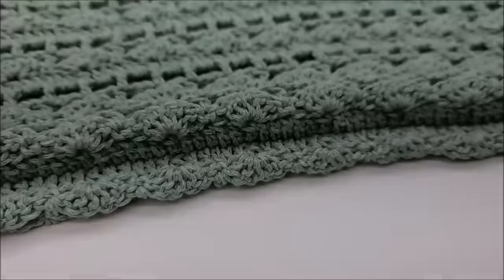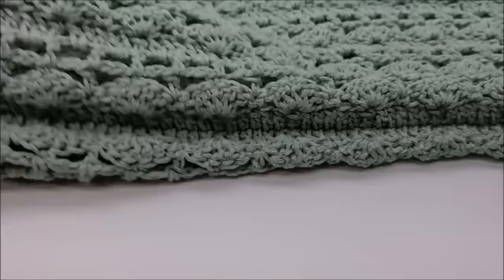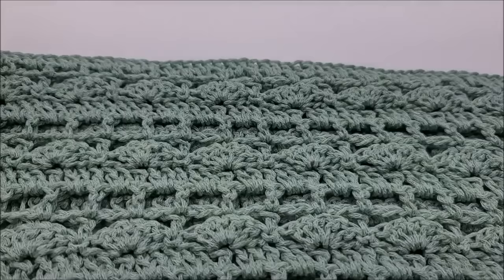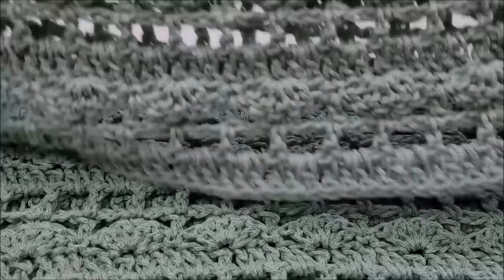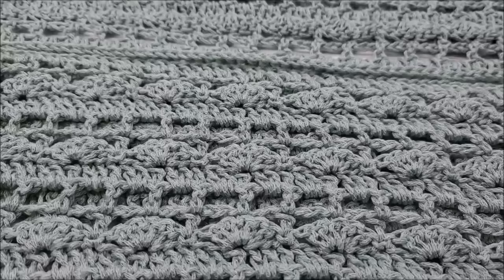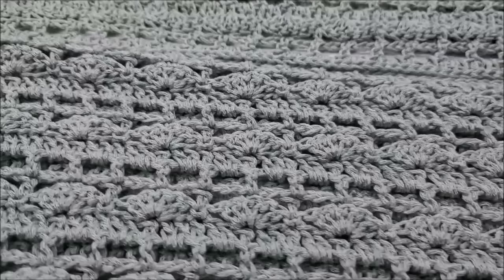We got two pieces exactly the same. Now, as you can see, here's one piece. I got my shells going towards my belly on this piece, and my shells going towards my belly on this piece. So I just wanted to make sure both pieces, that the shells were going the same way. Like I said, it didn't matter which way they went, as long as they were going the same way. Now we're going to work on sewing up the back and leaving an opening in the back, kind of like a V a little bit for the neck.